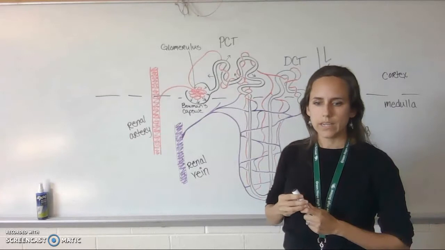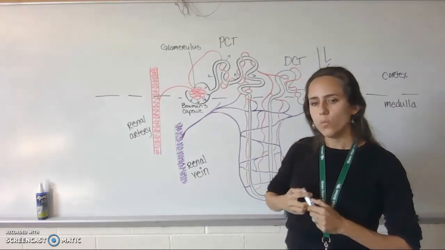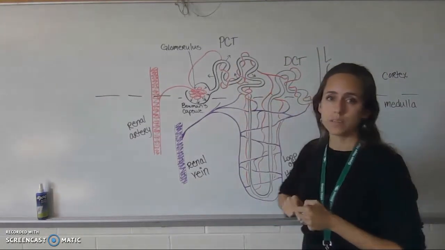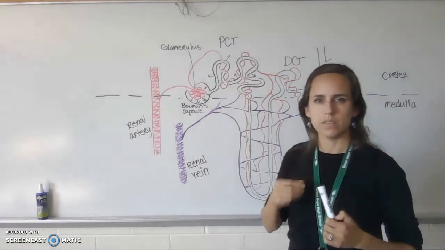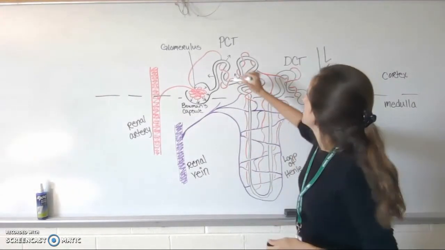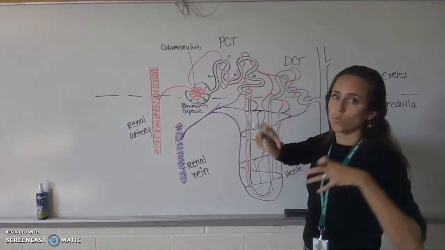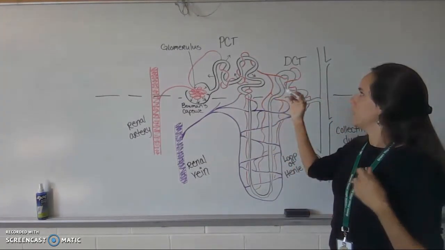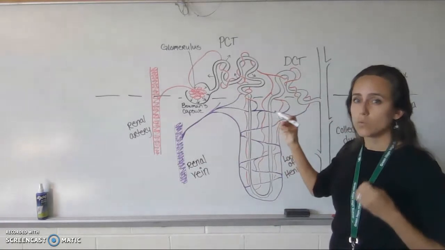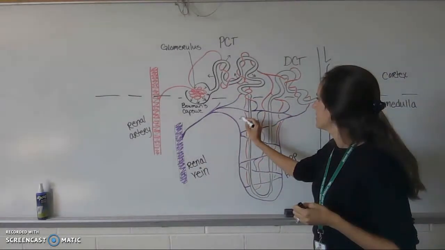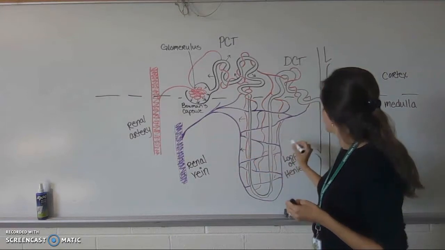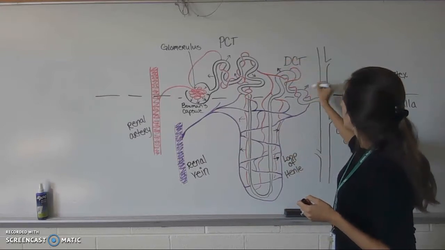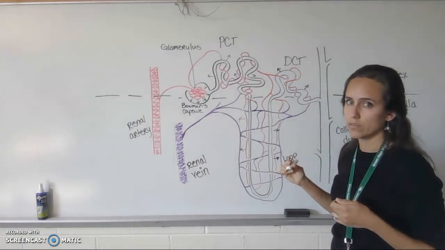We're talking about salt. We're talking about glucose. We're talking about water. All of those things, the blood supply is realizing, hey, we put that in the filtrate, but we actually need it back. So it is exiting the tubules and being reabsorbed by the capillaries. So it's important to note that reabsorption, or things exiting the tubules and being taken up by the capillaries, occurs through the entire length of the tubule.